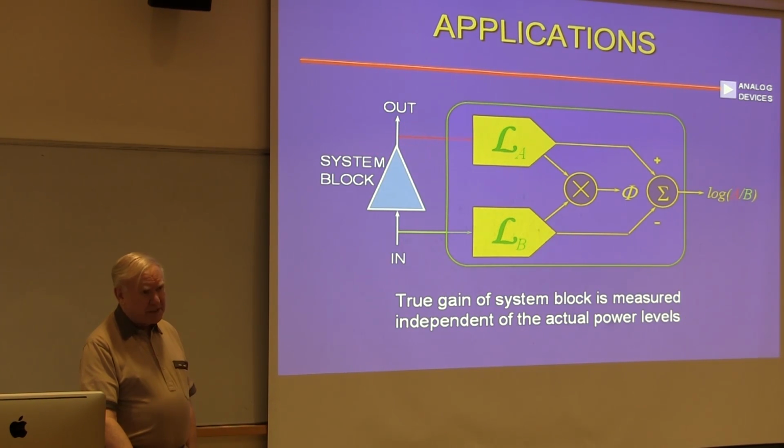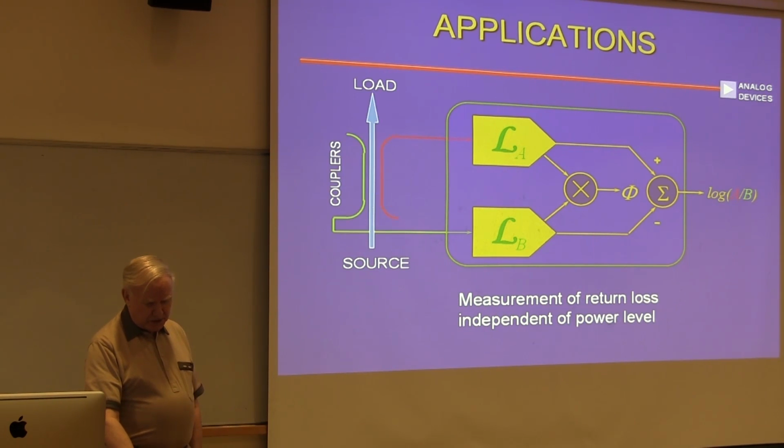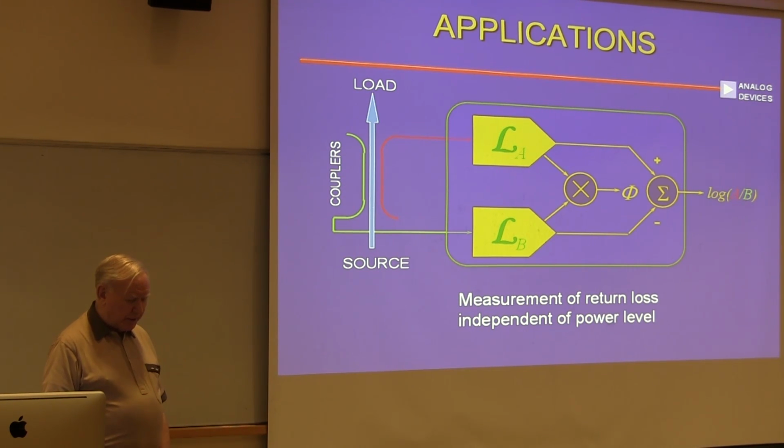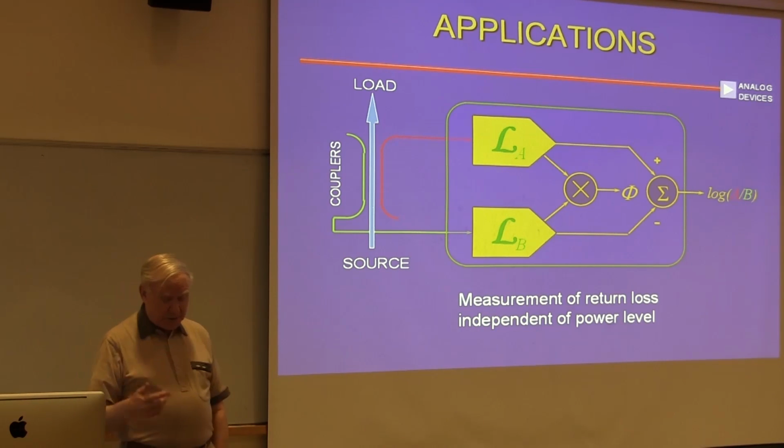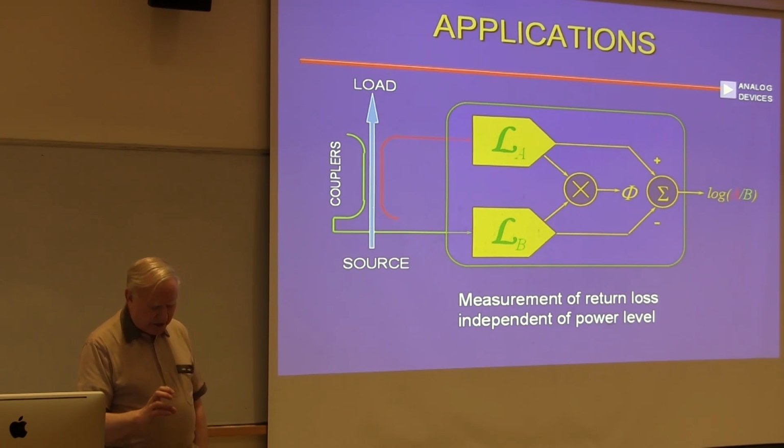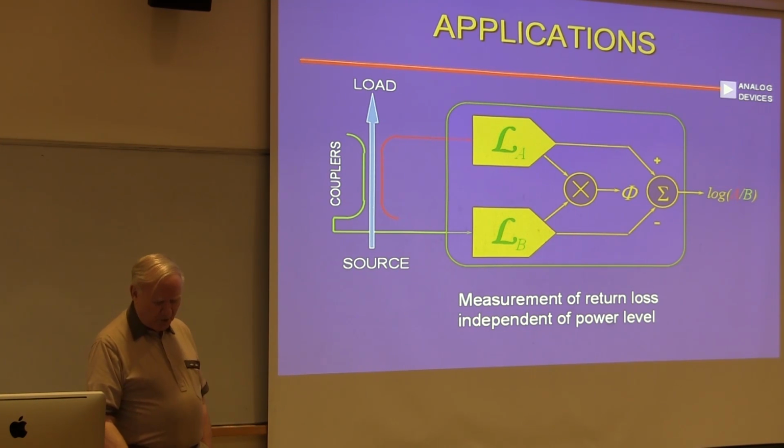I'm going to jump through this because I'm supposed to stop very soon. But here's an example where you have a coupler. There's a power amplifier here that's delivering power to, say, an antenna, and by coupling the signal in the 2 directions, you can measure the gain, or rather loss in this case. Well, you can measure a couple of things, but you can measure basically the ratio of the load voltage to the source voltage, and sometimes you can use that for antenna tuning and other things. But it's a little network analyzer. It's not quite Agilent yet, but it's almost the front end of an Agilent machine with all that wondrous digital stuff behind the works.